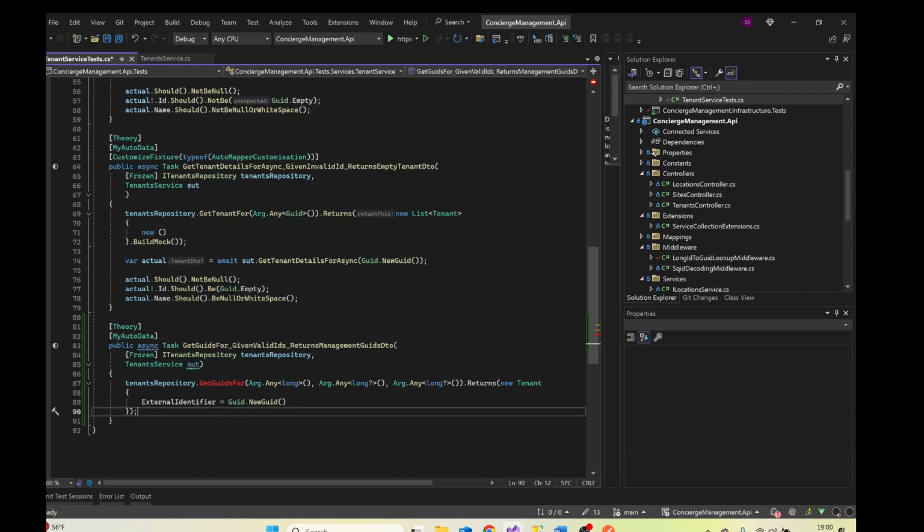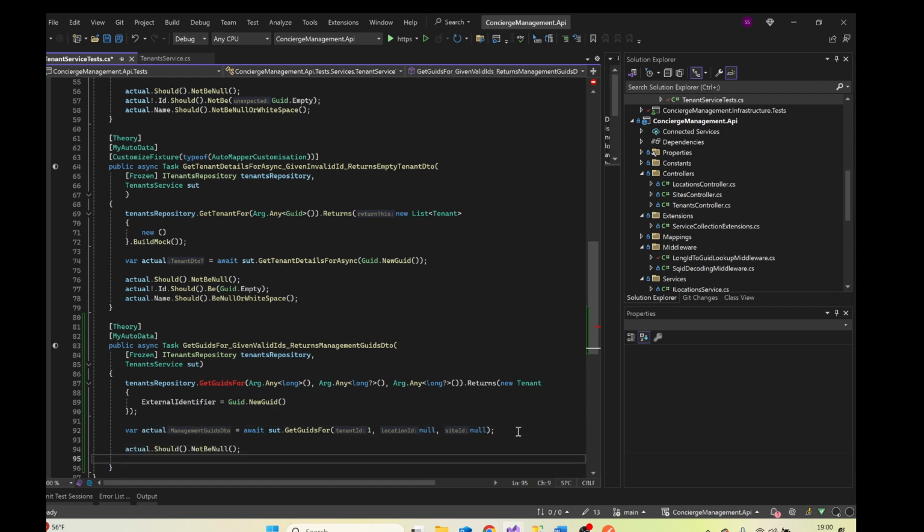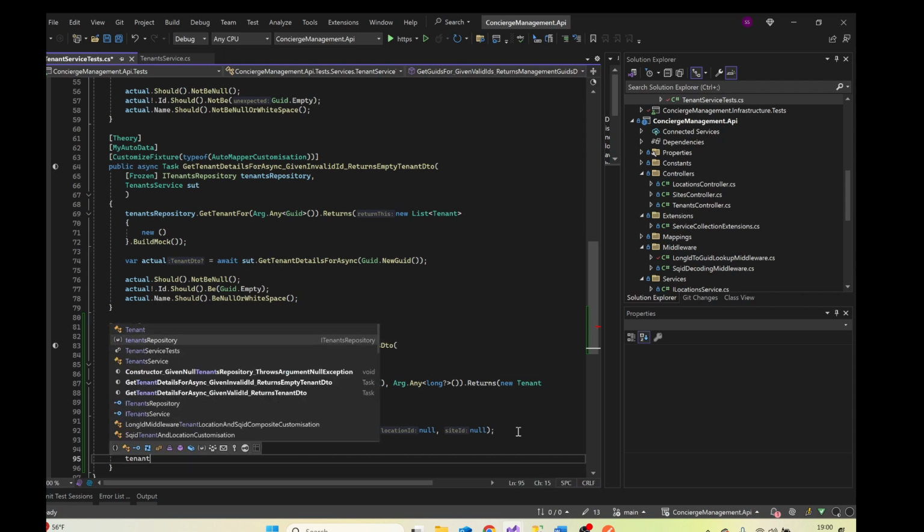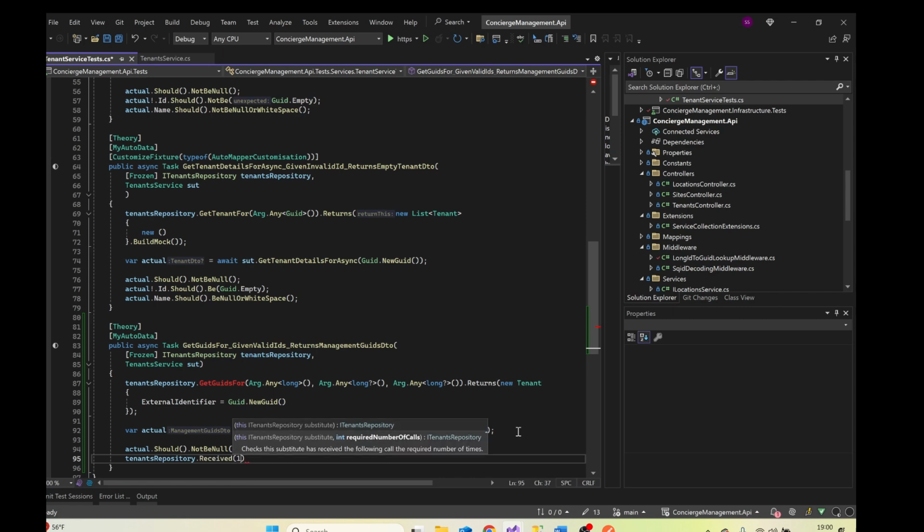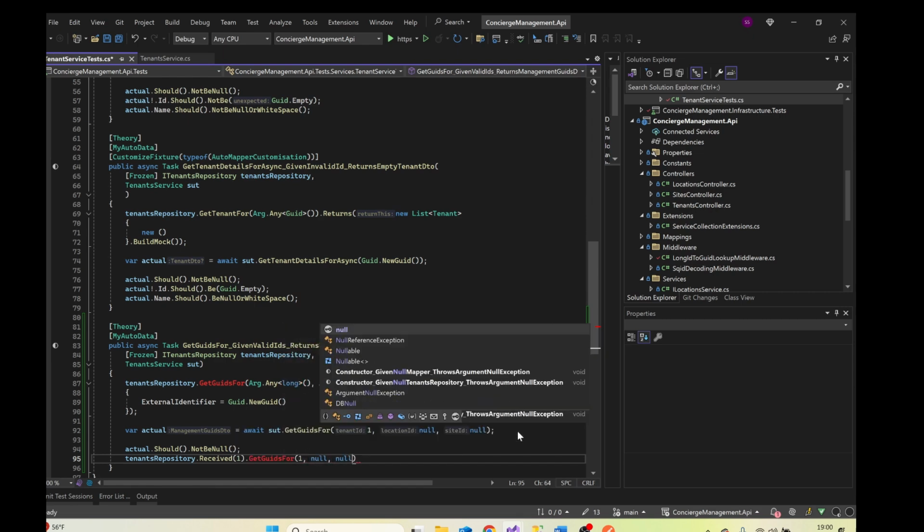And then I need to capture the output from my sub-command, and assert that the returned object is not null, and that my tenants repository received one call to GetGuid for the values 1, null.